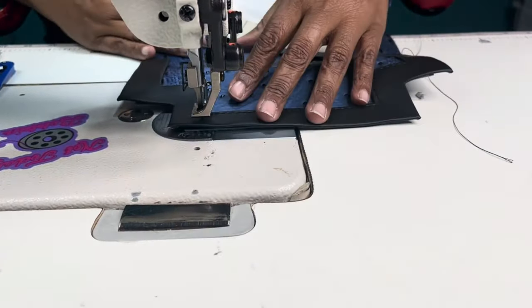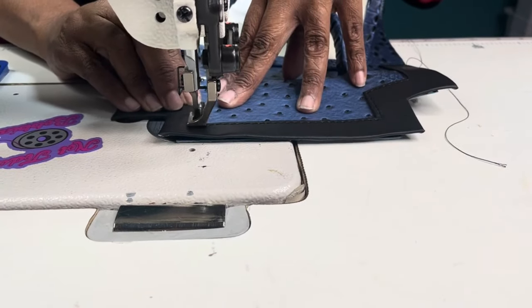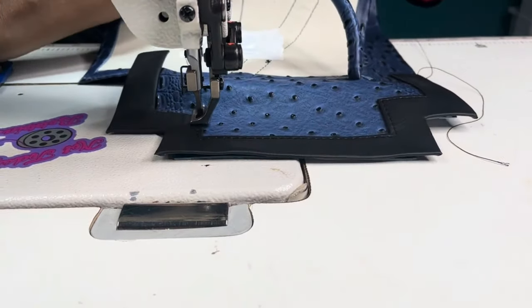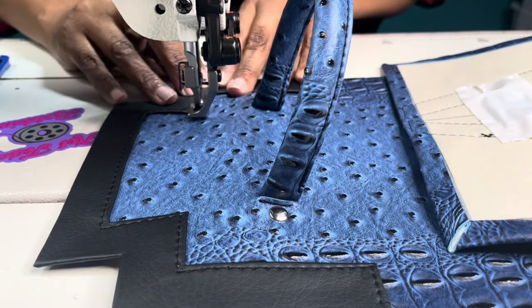Okay, so now I'm getting close to the end of here. Coming up this short side. Okay. Almost to this end here.